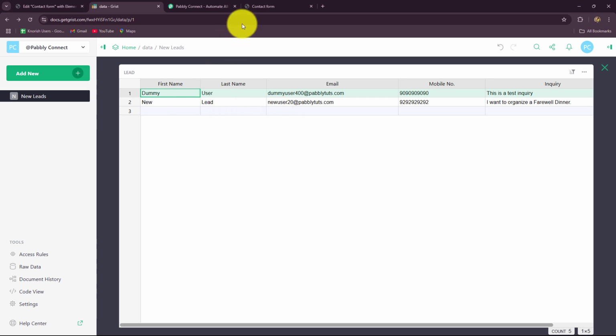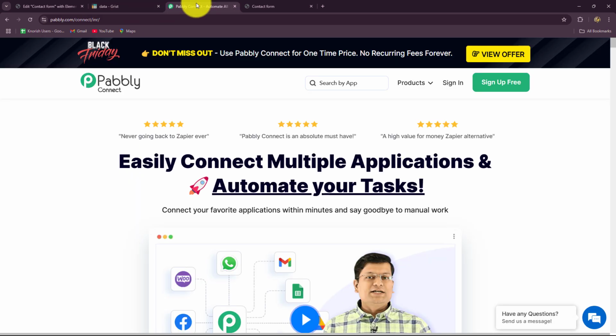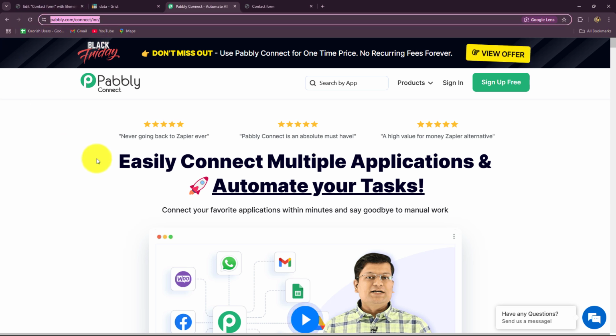And here I have built the connection between my Elementor Forms and Grist without any coding or programming skills. So how have I done that? With the help of Pabbly Connect. Pabbly Connect is an amazing automation and integration software which helps us to automate all our daily repetitive tasks without the requirement of any coding or programming skills, simply by connecting our work applications with each other, and that too effortlessly. So let's get started quickly. This is the home page of Pabbly Connect, where we can reach by typing the URL pabbly.com/connect in our browser.